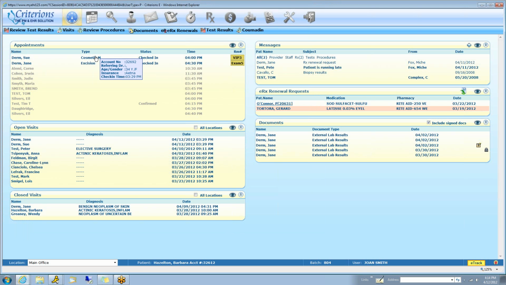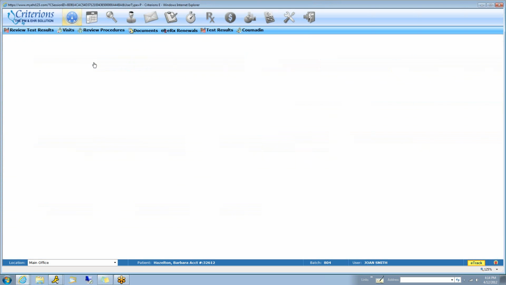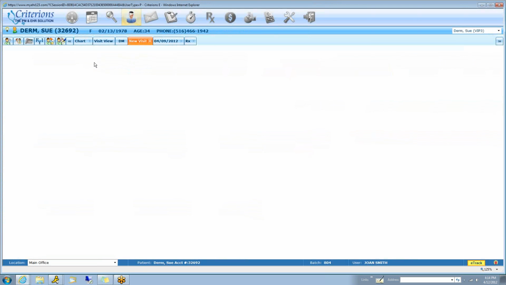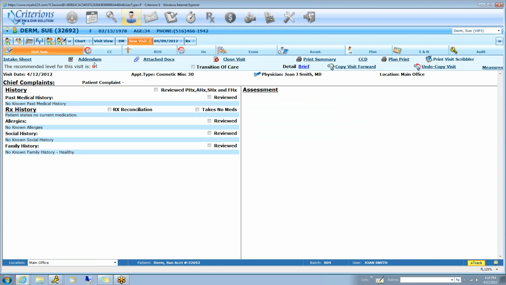Now we're going to jump right into a patient here and take a look at some of the different ways that we can view patient accounts and the information that gets populated by the EHR. There are many different ways of constructing this system, and each practice may have their own methods, their own definitions of different items, and we can configure this to fit almost any need.